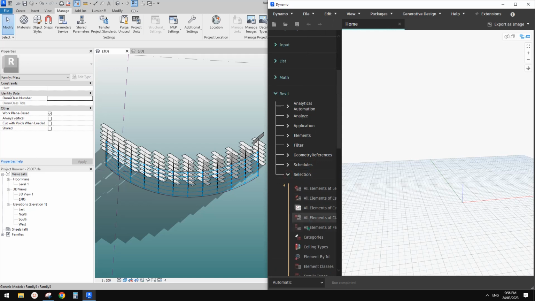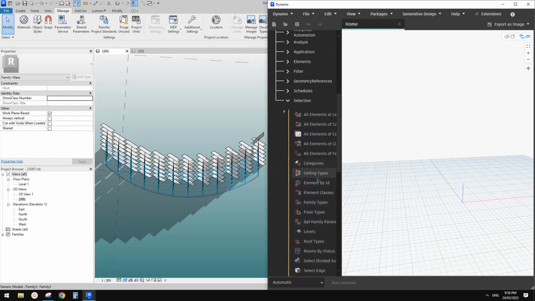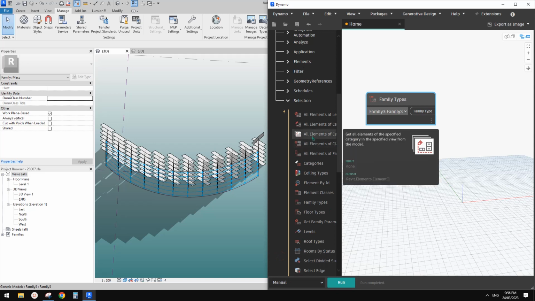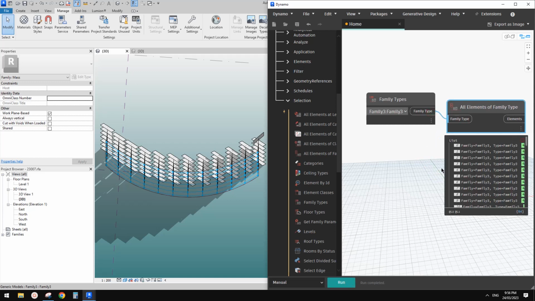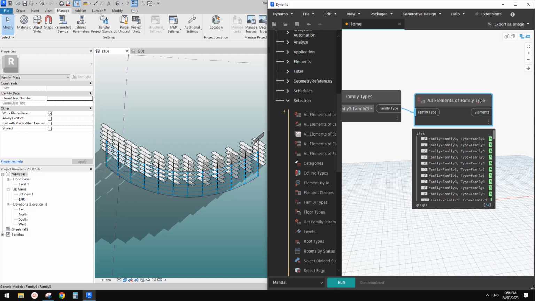Selection, element, so it should be family types. And here, so that's it. And also I want to change this one to manual for now. So yeah, all elements of family types. This one links to this. So if I click run, this will give us a list of all these families, 84 of them.